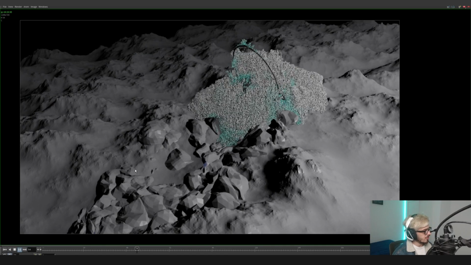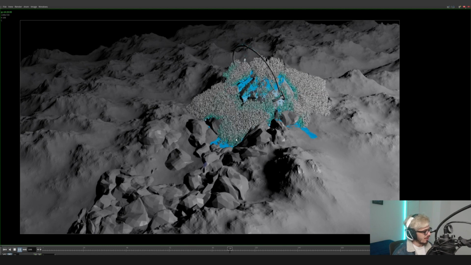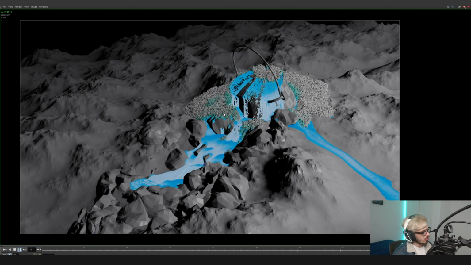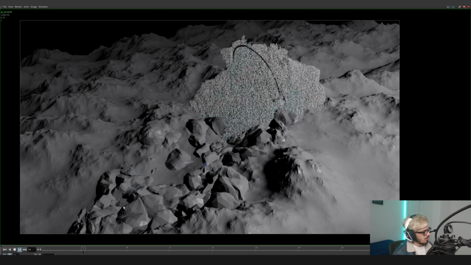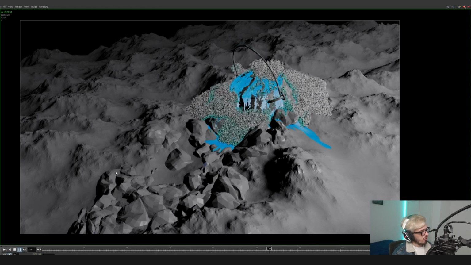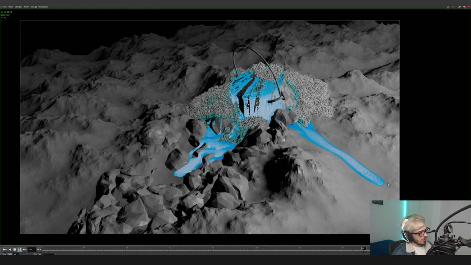Okay, so this is what we got. Look at how great this is melting and how the water actually interacts with the grain simulation. Perhaps here is a little bit too much, but this has to do with the receding factor. This is sliding very nicely.